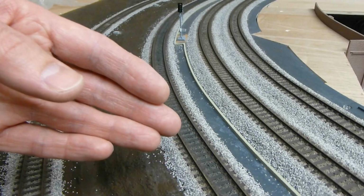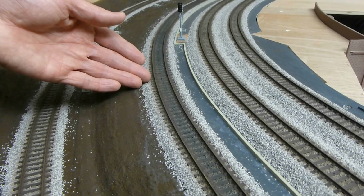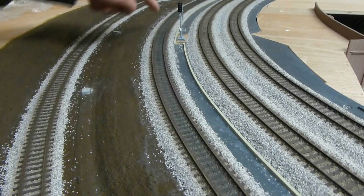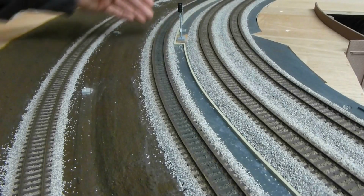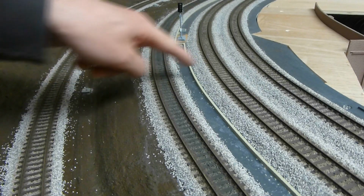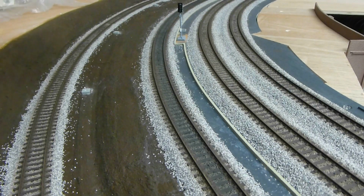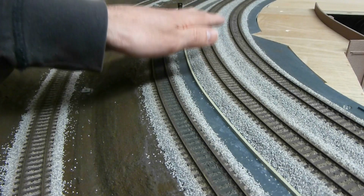I've also got a DMU that I use in the upper section, and it might have to come into the passing loop on a daily basis to allow the HST to go through on the express. So it's going to be sitting here for a period of time, again dripping oil and grease and grime. So I've heavily weathered it for the length of a 3-car DMU and maybe 3 or 4 locos that could be stabled there. You can see the difference between that and the upper main where it's going through at high speed. There's less chance for it to drop oil in great quantities. I've just gone over that with the roof dirt to dull it down a little bit.